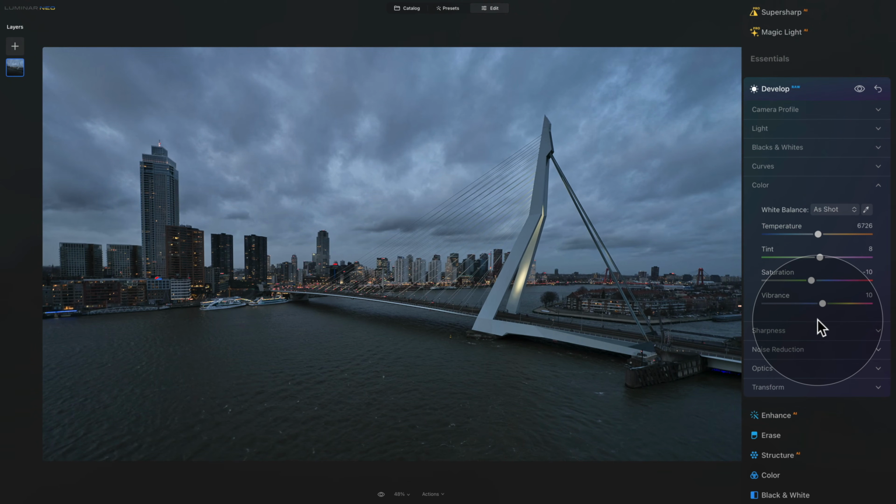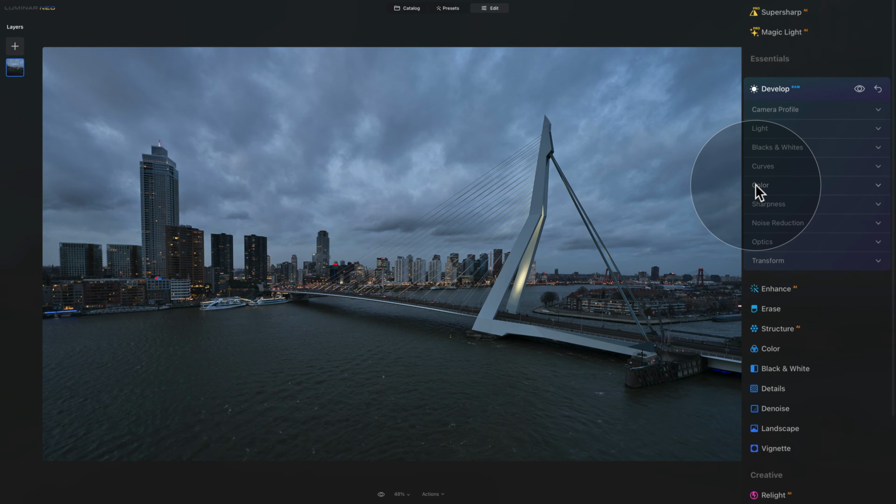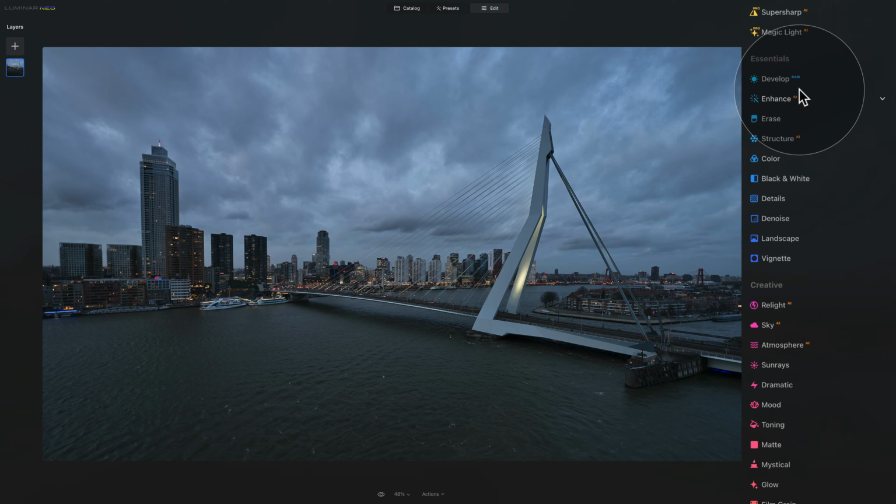Now just very quickly, the difference between the saturation and vibrance is that the saturation slider adjusts the saturation across the entire image, whereas the vibrance only takes the tones that are a little bit toned down and increases the saturation in them. So basically, vibrance is a smarter saturation slider. So maybe even 15 looks quite good. And once we're down here, we can close the color tab, and we are done with the basic development. I know it's not looking great yet, but don't worry, we are nowhere finished. So let's just close it, and we're gonna continue.